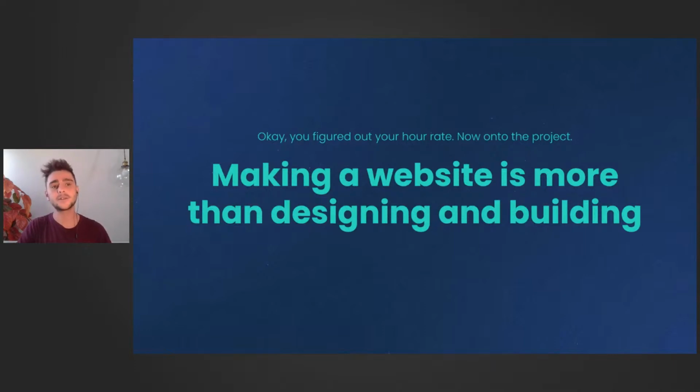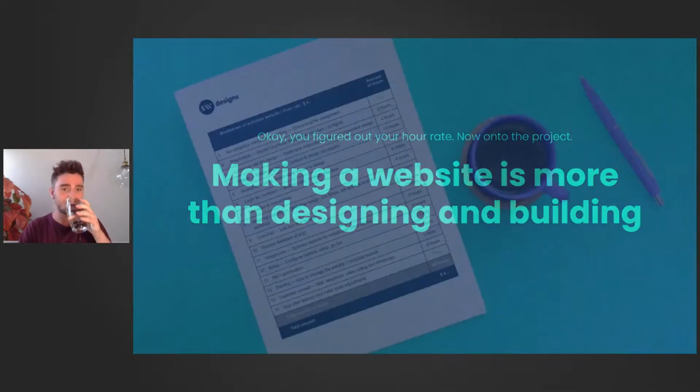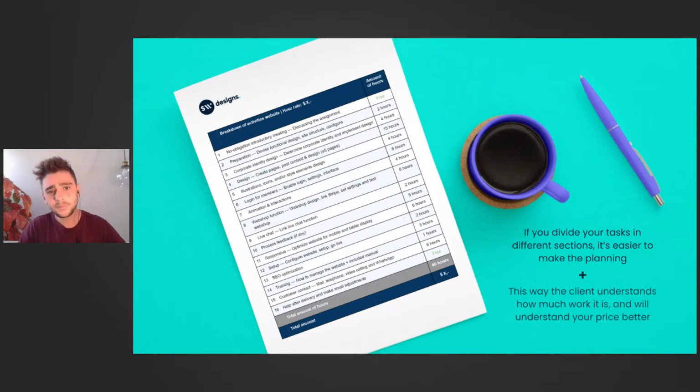Okay, so you figured out your hour rates. Now onto the project. But how do you figure out what a project should cost? Making a website is more than designing and building. So to specify your pricing, I think it's best to divide into small tasks, divide into small parts. I use this list you see here, and I divided all the tasks into 16 parts.